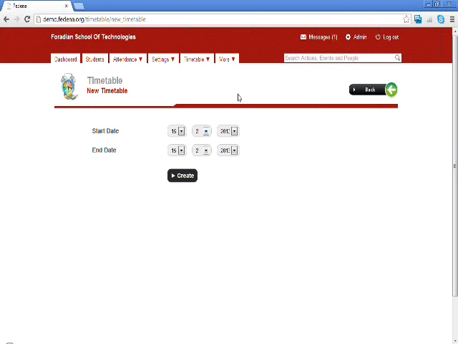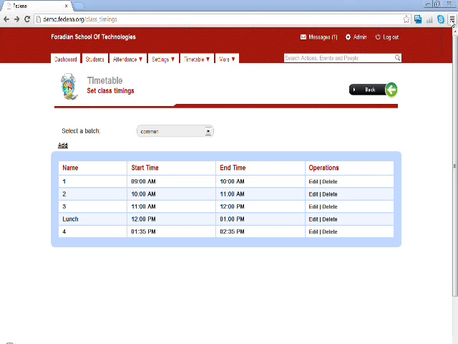And once you have set the start date and end date, you can go for the timetable creation.